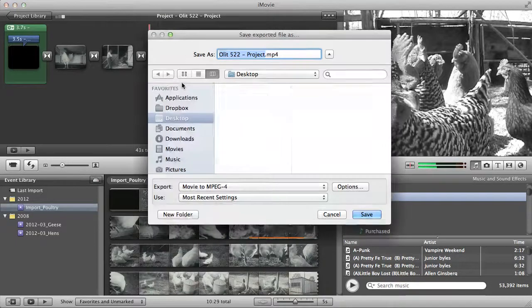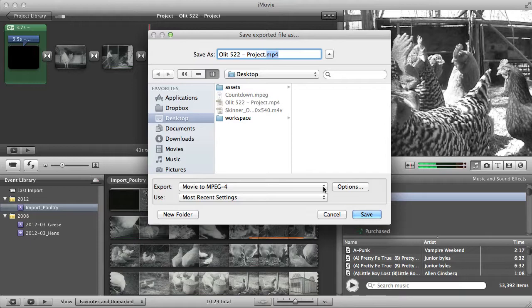Now, if we export using QuickTime, we have a few more options, particularly the kind of file, the file extension that we can export as. This is the way that you want to export if you're particularly trying to export to an MPEG-4. I think an MPEG-4 is the best option for exporting out to, and the reason I think it's the best is it works within all different video editors.